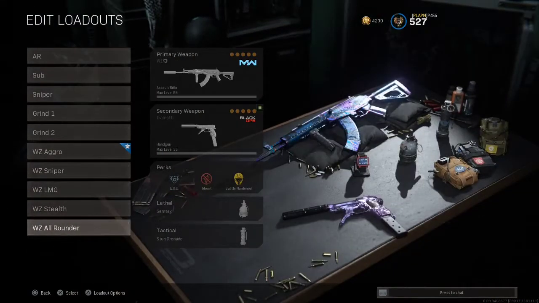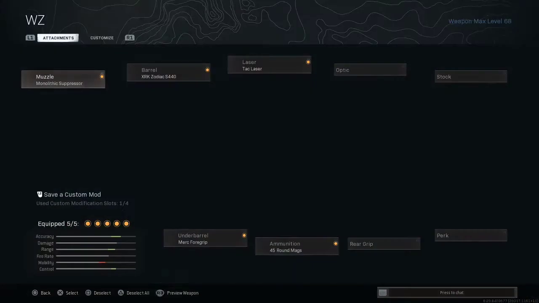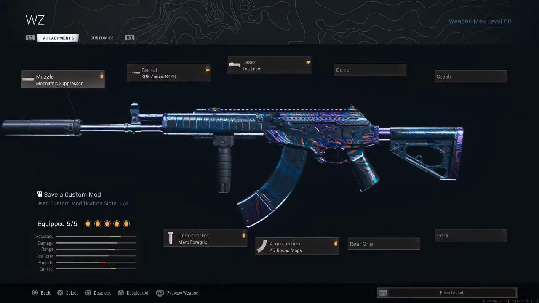This is one with Ghost on it, and that I would use in the final circle. So you'll notice that these first three are the exact same. The Merc, the Zodiac, and Monolithic are still on here, mainly because of recoil control. And oftentimes in final circles, you'll find yourself in wooded areas where you're shooting across the entire circle at longer ranges, and you need to be able to hit those shots.